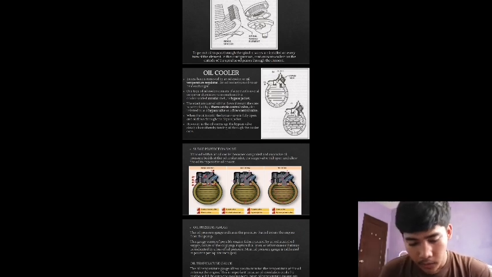Oil pressure gauge. The oil pressure gauge indicates the pressure at which oil enters the engine from the pump. This gauge warns of possible engine failure caused by an exhausted oil supply, failure of the oil pump, ruptured oil line, or other cause that may be indicated by loss of oil pressure. Most oil pressure gauges are calibrated in pounds per square inch.